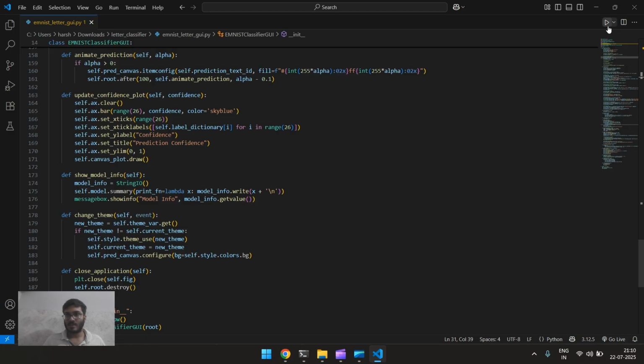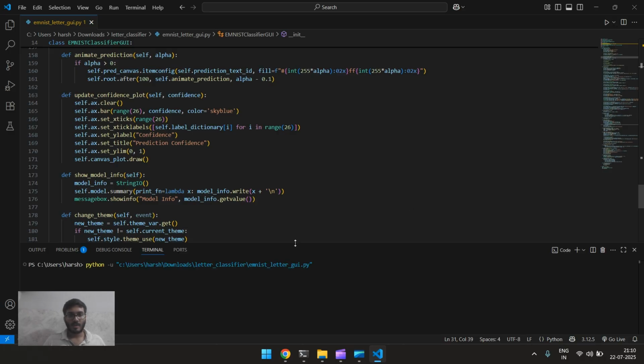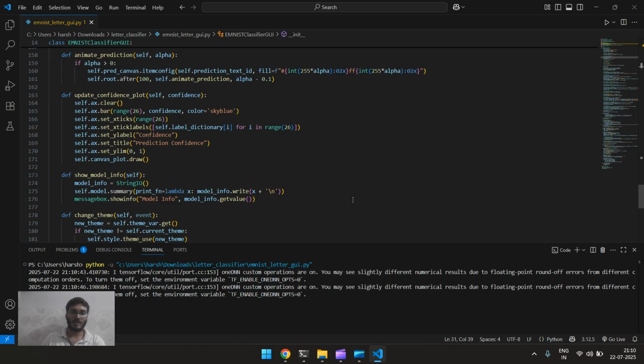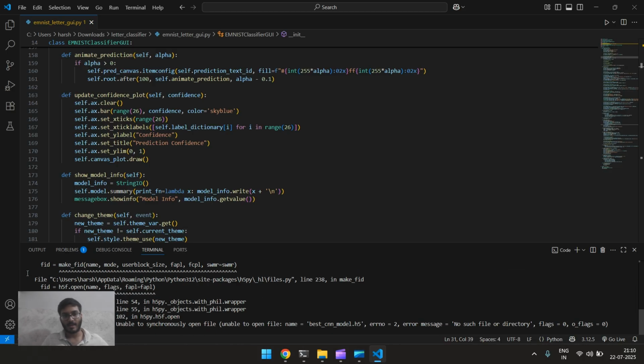Let me just run the GUI for you, and then you can also try out the GUI after downloading my project from GitHub. I'll show you real quick how it works. So it is loading the GUI. It will take about 20 seconds to load because the model is quite large. It's about 17 MBs.